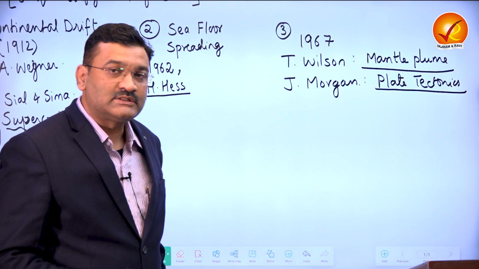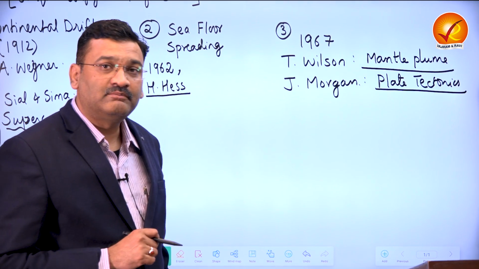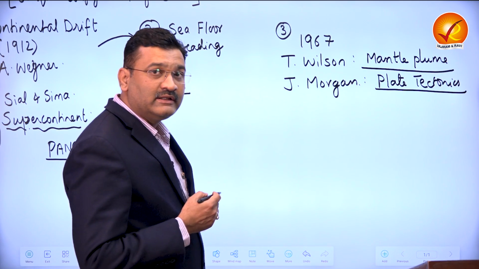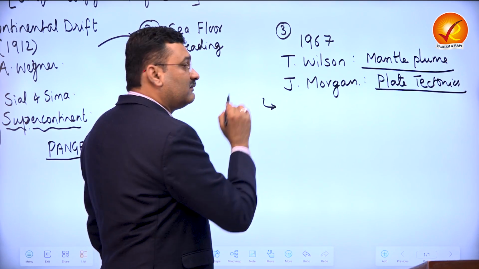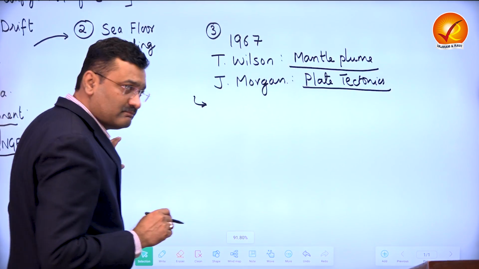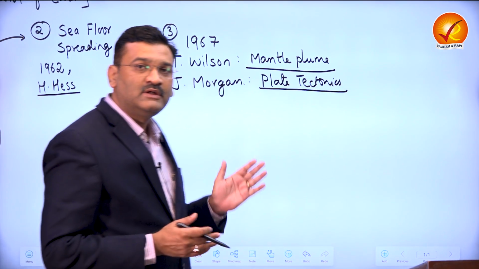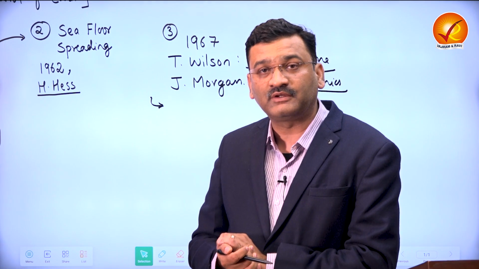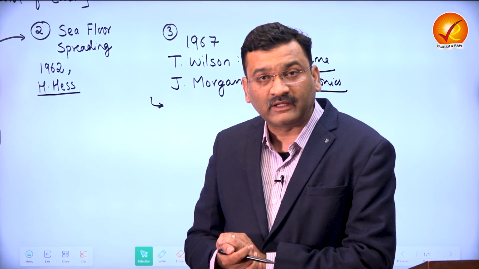Thus, the scientific explanation of continental drift and sea floor spreading is provided by the theory of plate tectonics. This theory was published in 1967, and it proves the previous theory. So today, if you want to write the answer, there are themes of continental drift and seafloor spreading also, but if you want to write the answer related to the surface configuration of the earth in mains, you have to take the help of plate tectonics.